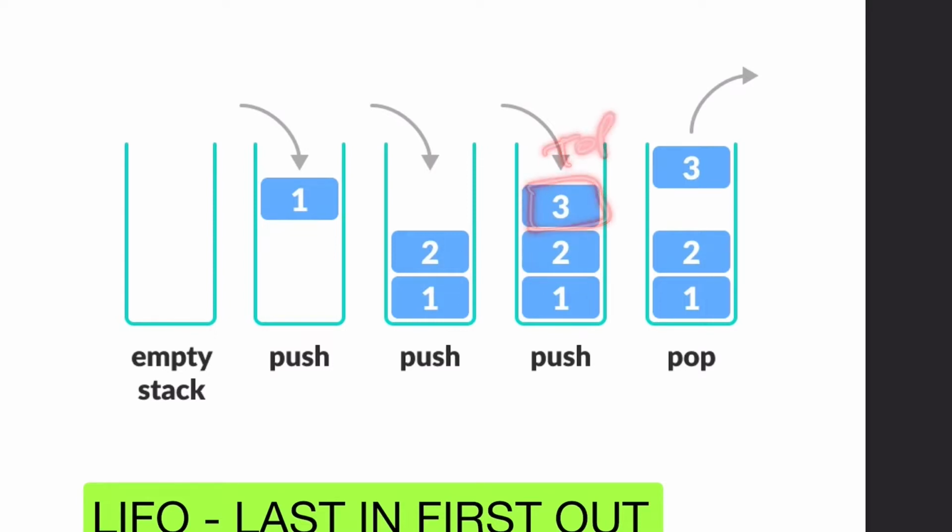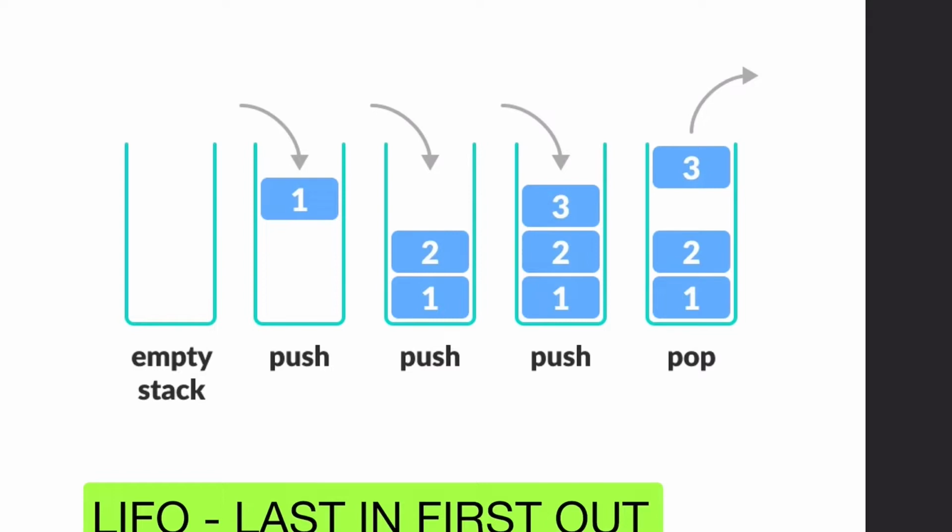Okay, so as soon as you add new elements, the value of top is going to be incremented, and it is going to point. That's why it is known as a pointer. It is going to be pointing towards the address of this element. So this is 3, which is at index value, I guess, 2. So 0 1 2. So my top is going to be 2, because top is going to point to the topmost element.